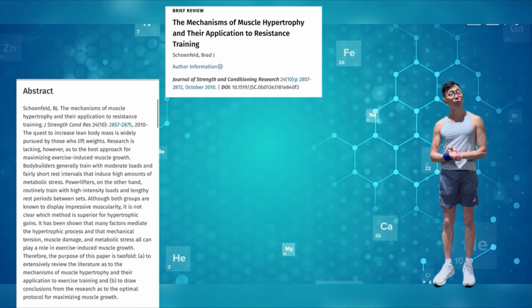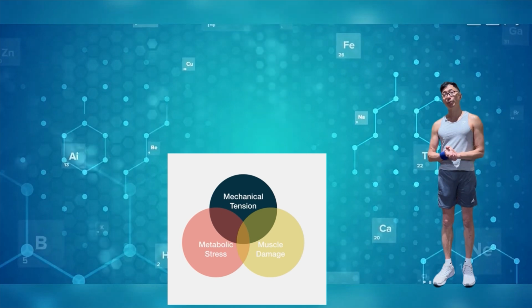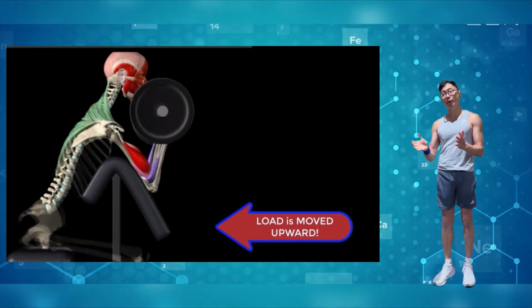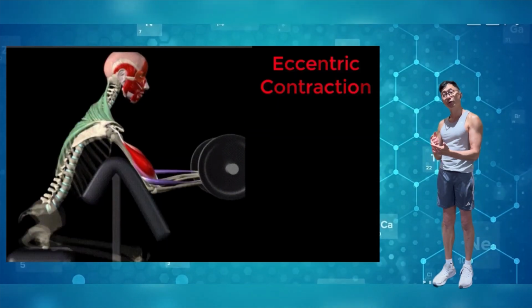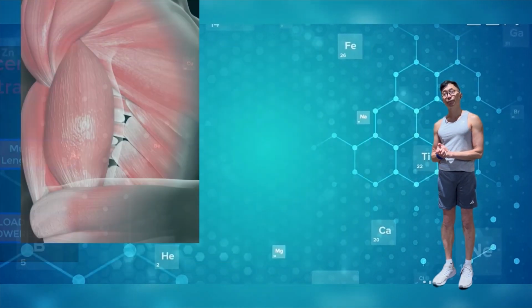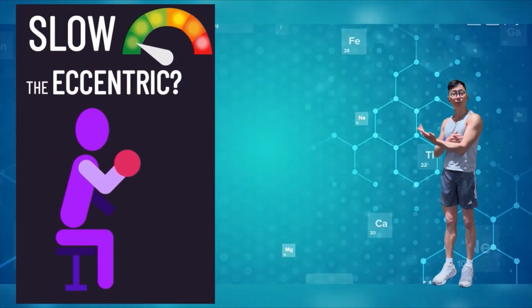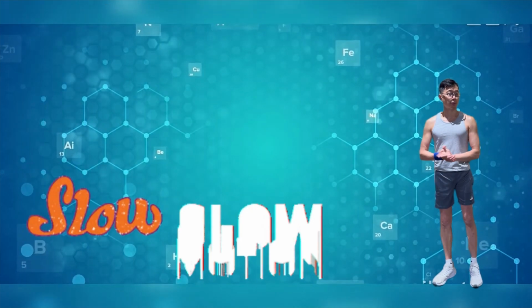These studies from 2010 found that for maximum gain, there needs to be significant metabolic stress on the muscle plus a moderate degree of muscle tension. Researchers found exercises that involve shortening, that is the concentric movement, at a fast to moderate speed for 1 to 3 seconds, and elongating, that is the eccentric, at slower speed, 2 to 4 seconds, to be highly effective. One example of a concentric movement is raising the weight during a bicep curl to your shoulder. The return to the starting position would be eccentric. So in a nutshell, perform your exercises with control and slow movements.